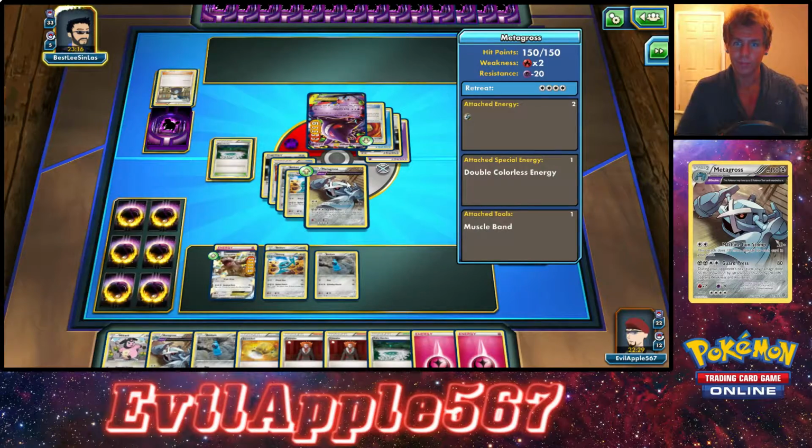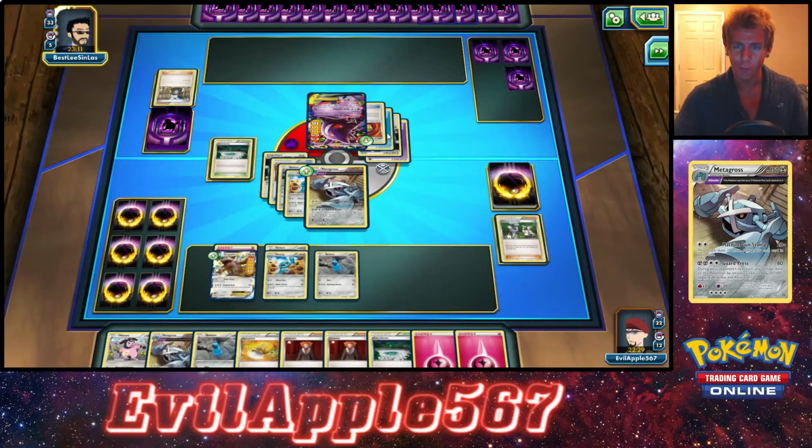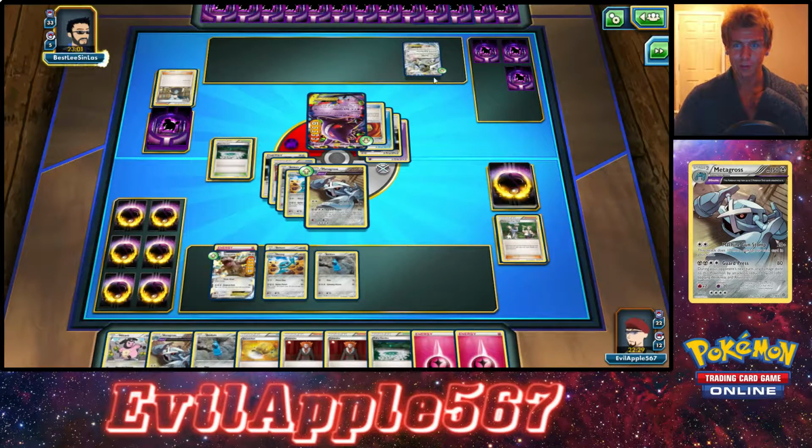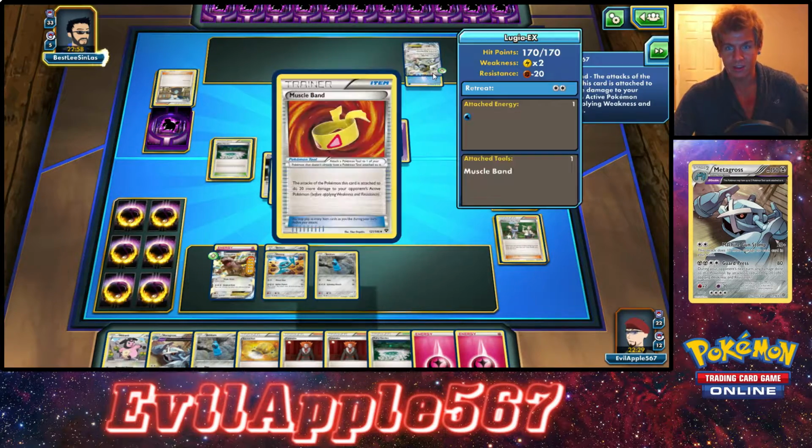So he put 4 energy as well in this Gengar. I don't know when he did that. I don't know when he attached this water energy, but whatever. I don't know what this guy's playing. Maybe he's playing some Gourgeist variant. The water makes no sense, and there he goes. He finally puts down another basic because he has to.